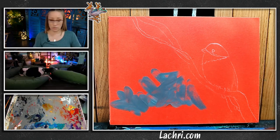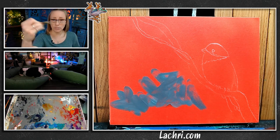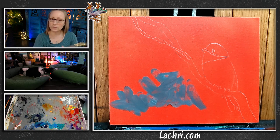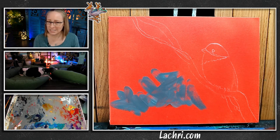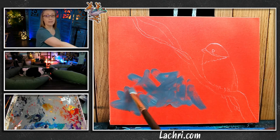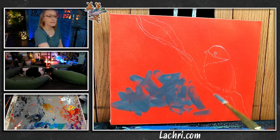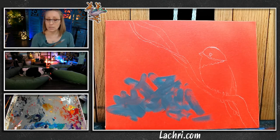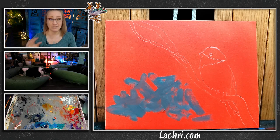Now with this style, you don't want to hold the brush up here near the ferrule — you're holding the brush back here. We're going for a loose style and you'll get a much more natural feel. If you really have a hard time adding too much detail when you're trying to keep things looser, back up, stretch out your arm, and paint from a distance. Use no little brushes — use a bigger brush, even bigger if you need to. It forces you to be looser. It's just a trick to loosen up your style.